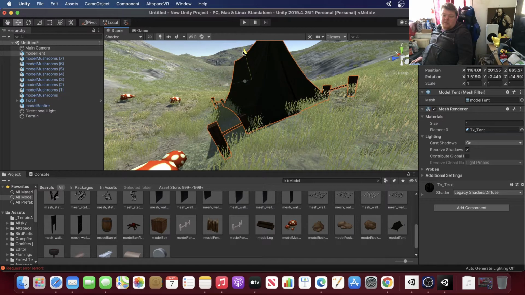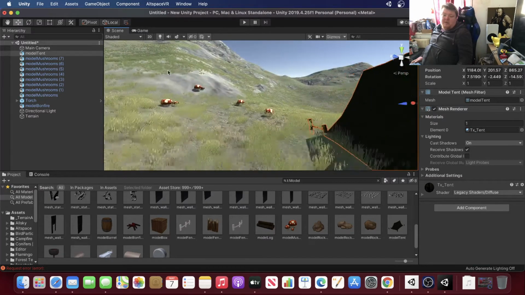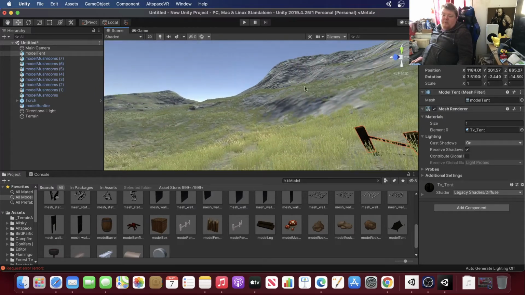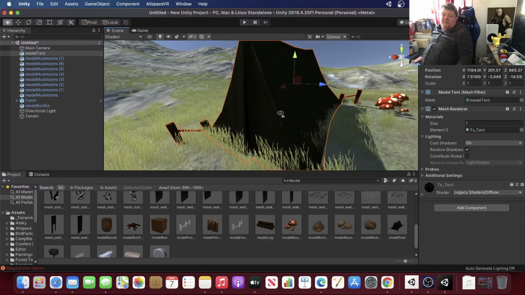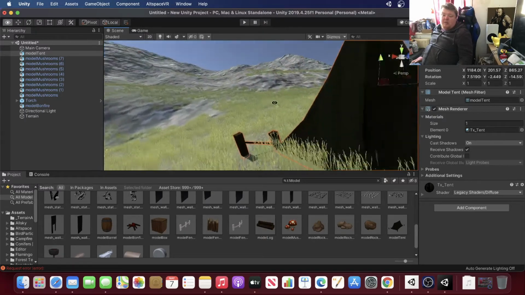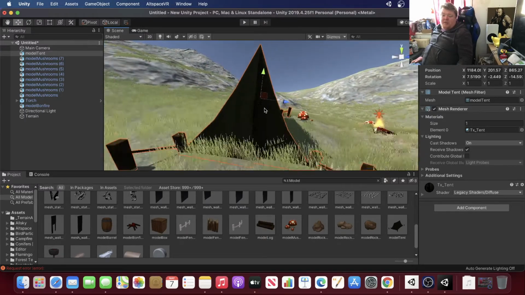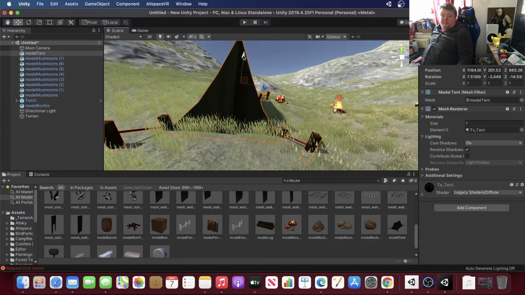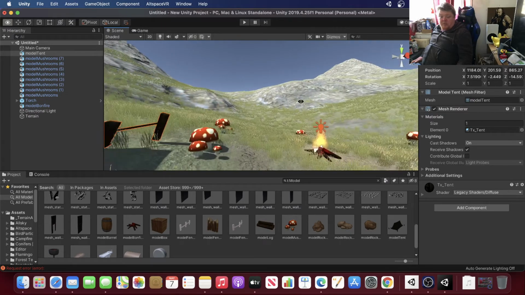Right, and let's have a look. Obviously, some of it's in the ground, some of it is very hard to get in. So that'll do for now, demonstration wise at least. I've got the stumps there. I've got to make sure those are in the ground. Let's have a look.